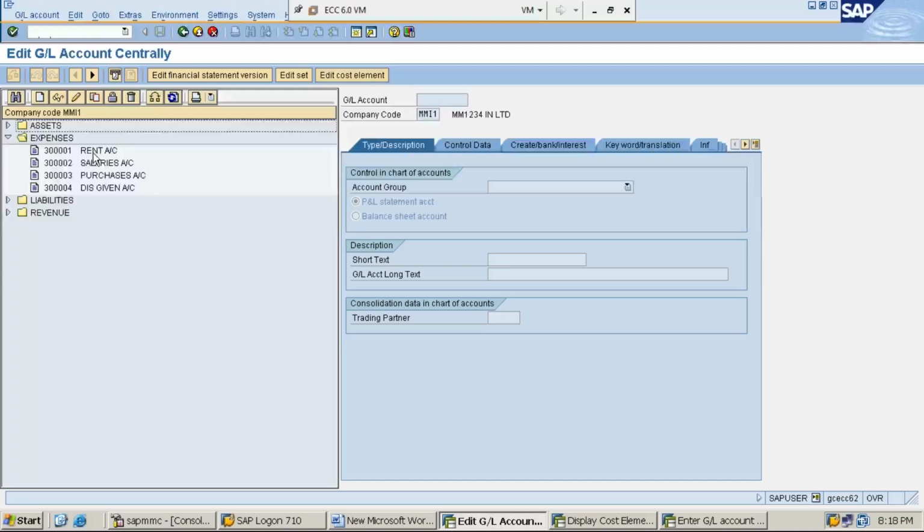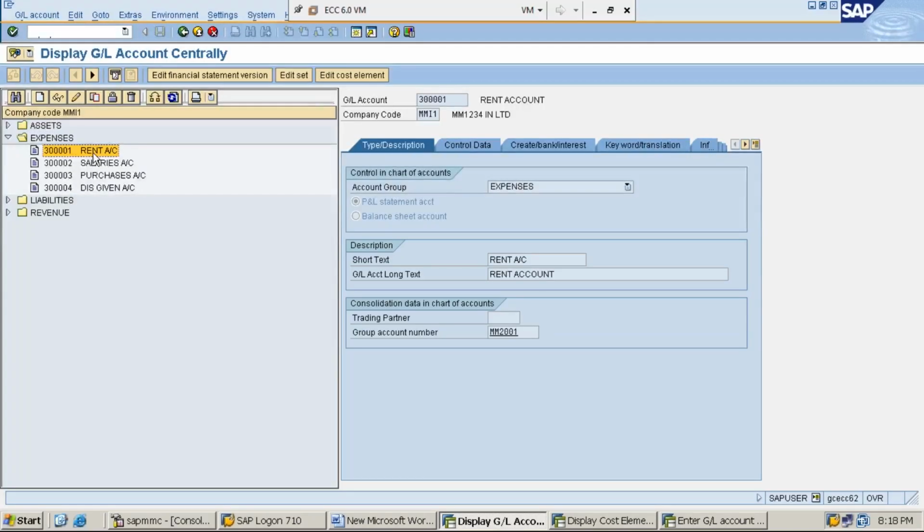Double click on rent GL account. I said double click on rent GL account. Click on change icon, something looking like a pen.